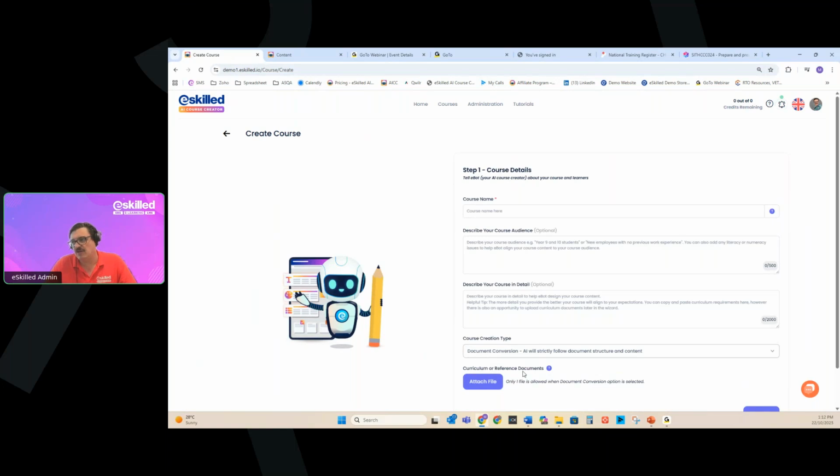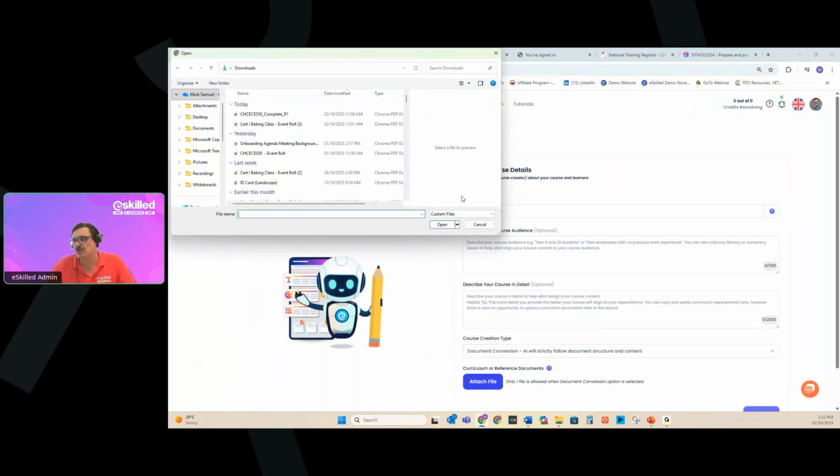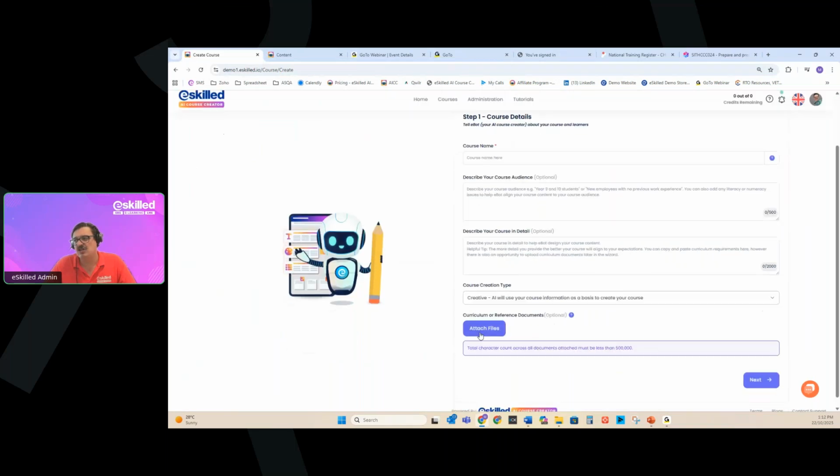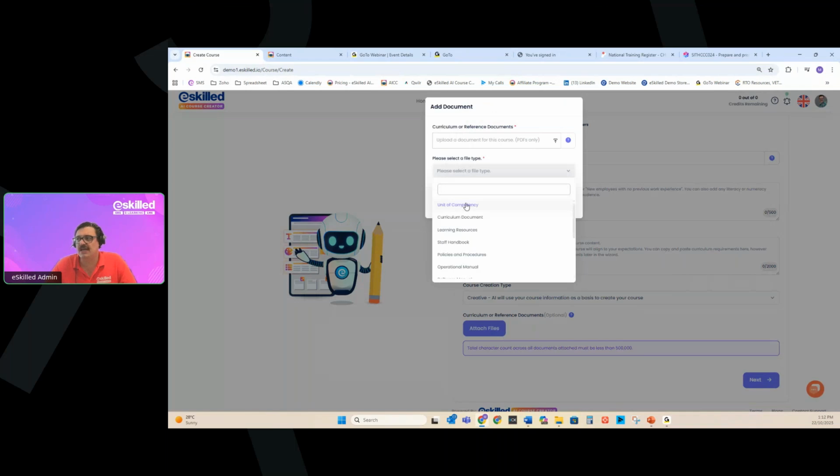Now, in document conversion, you can only upload the one file for obvious reasons. It's converting it directly, right? But if you go to creative, it allows you to upload multiple files. So units of competency, curriculum document, learner resources. If you're doing sort of HR courses, you can do staff handbooks, policies, and procedures.